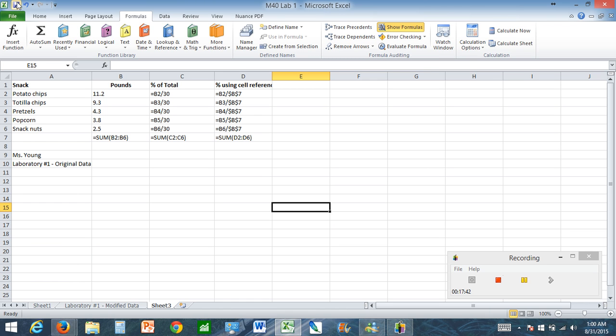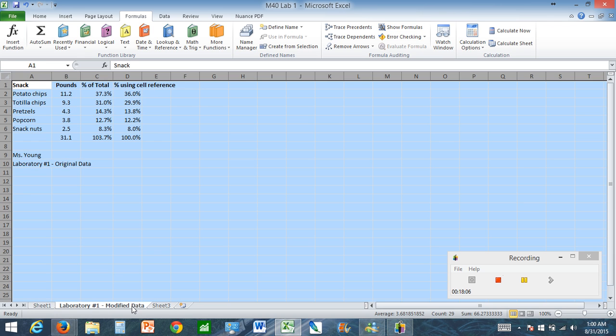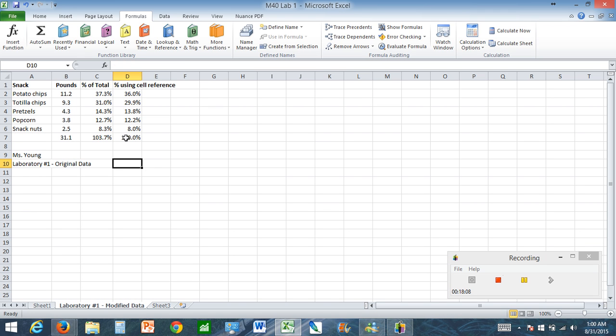Now, you have some questions to ask yourself, and you should be looking at these. So the first thing is, looking at the sheet containing the modified data, compare the formulas for columns C and D. Look at these formulas and look at these formulas, and how are they different? You might want to pop over to the data and see how these sums end up being different.